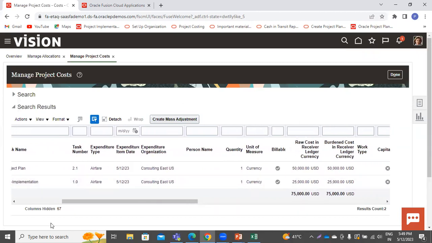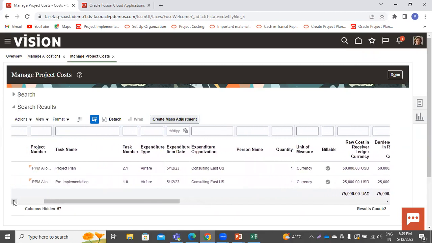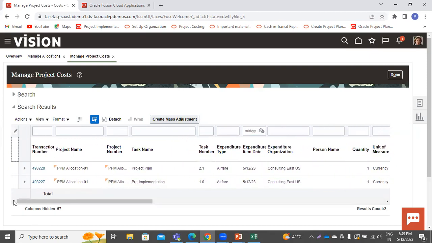So this was the cost that we have created, but now it is transferred from allocation 01 to allocation 03. Now go to the manage allocation.